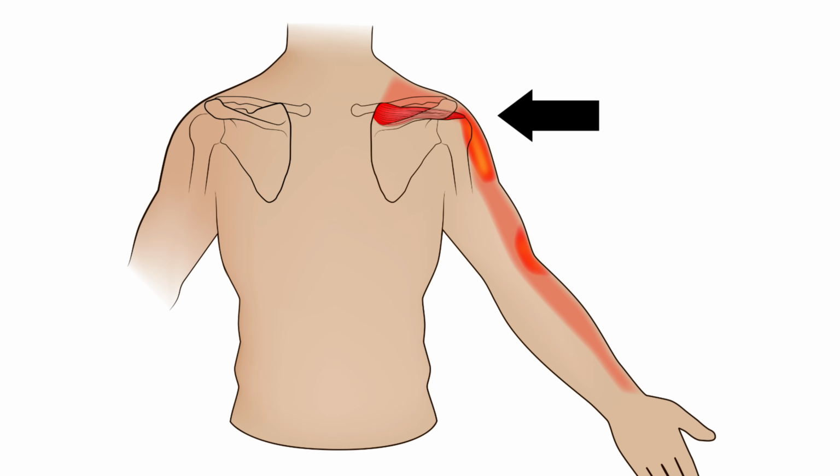If you're unfamiliar with the supraspinatus, it is a muscle that is located right on top of your shoulder blade, and when this muscle becomes strained and inflamed, it can cause pain in the upper back, off to the side of your shoulder all the way down towards your elbow. A hallmark sign of issues with this muscle is pain while trying to lift your arm and elbow off to your side.